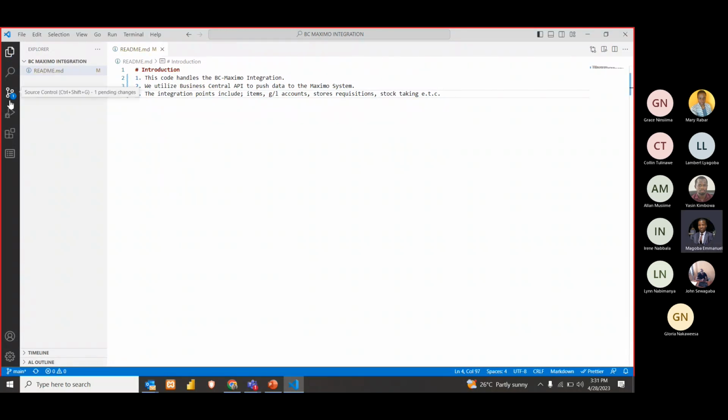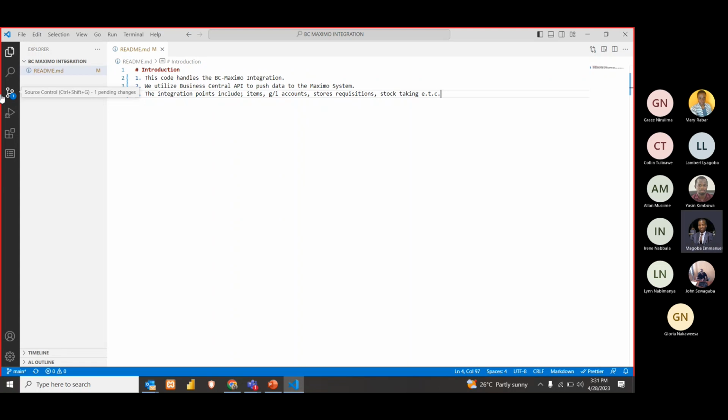I want you to notice if you have Git. Irene, you must have the Git extension. Gilbert, if you look at Irene's VS Code, do we have the? So if you save, you'll find that your changes are tracked here. Are you seeing that one there? No, modify and then save.